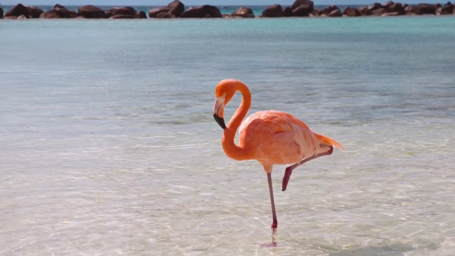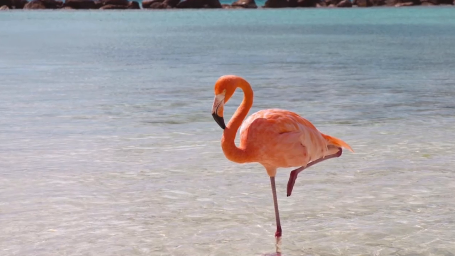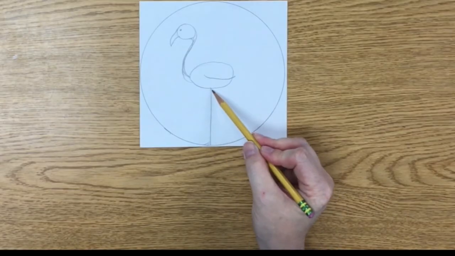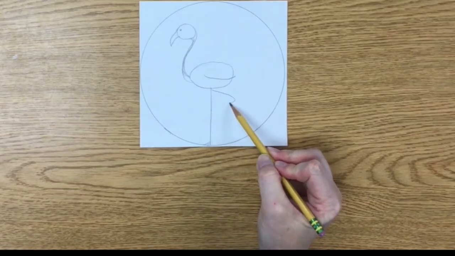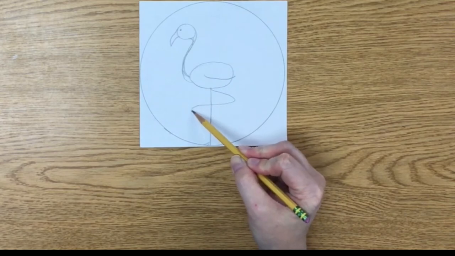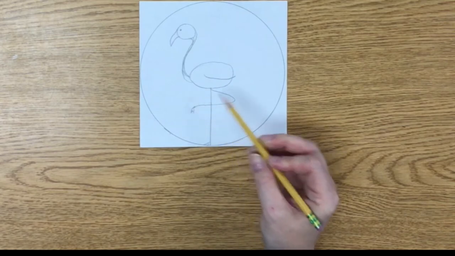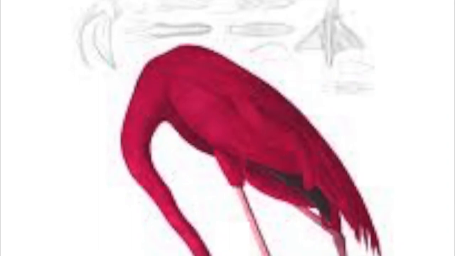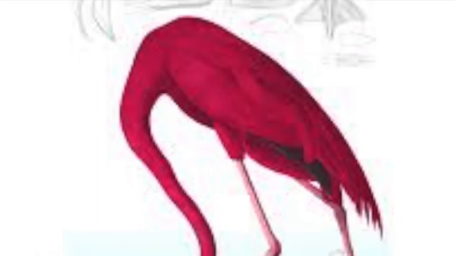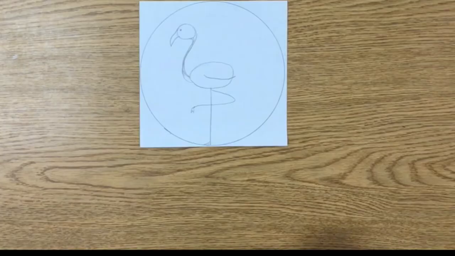Then its other leg bends backwards. Look again at the photo. Draw a diagonal line going back towards its tail, then forward horizontally. Then another little triangle for that webbed foot too. Here's some art history for you. Here's a painting done by John James Audubon. Audubon was an artist and explorer in the early 1800s who painted and cataloged over 400 types of American birds.